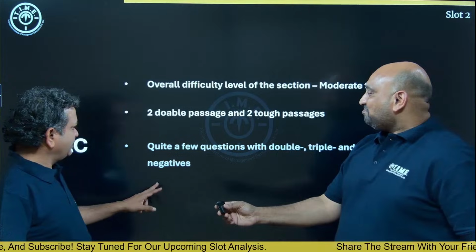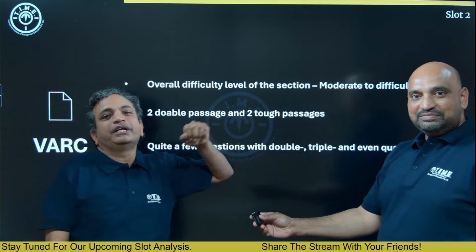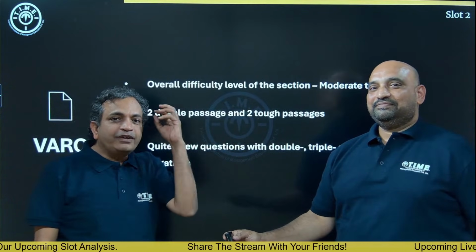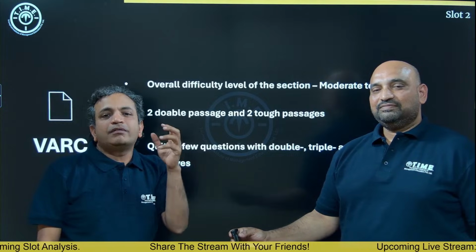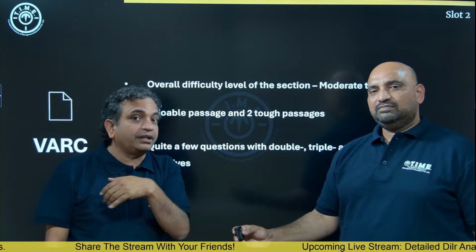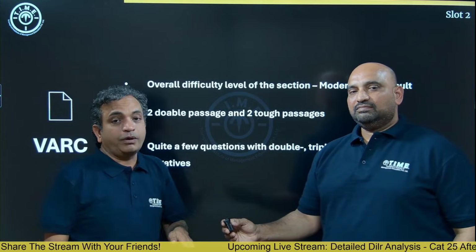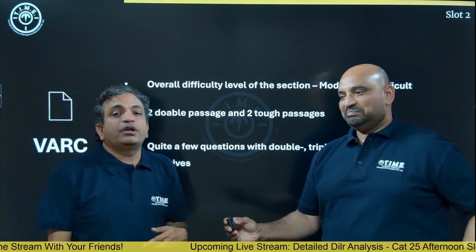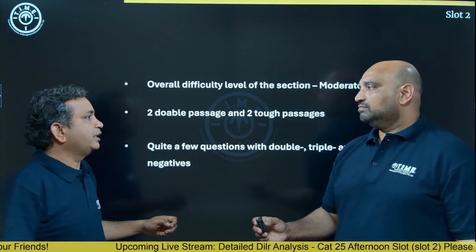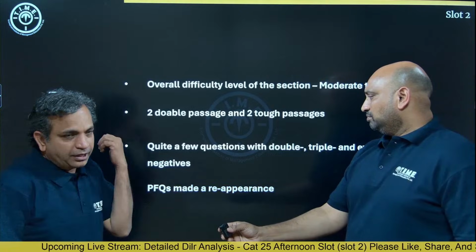Okay. So that is, I think, what we have captured here. Quite a few questions are double, triple, and even quadruple negatives, folks. So which means, as I was saying earlier, very convoluted and involved reading: the options and questions were convoluted, which demanded involved reading from the students and a very high level of comprehension. So I hope those who have put in a lot of hard work would have been able to tackle all this and would be able to score higher, which is what they would see hopefully once the results are out.